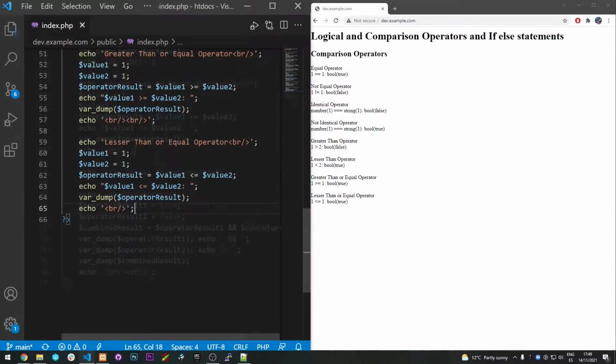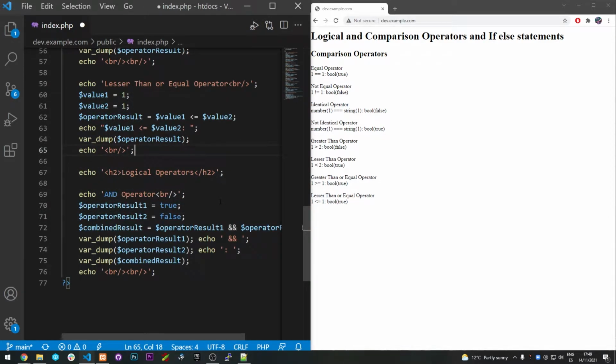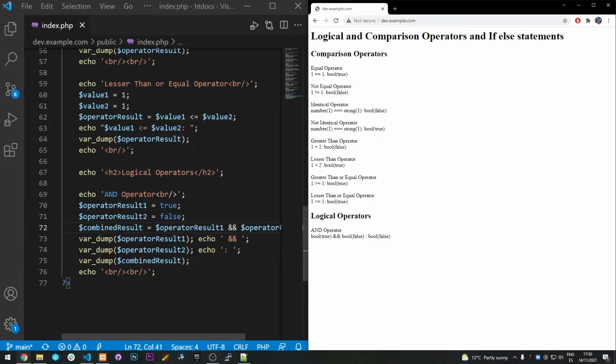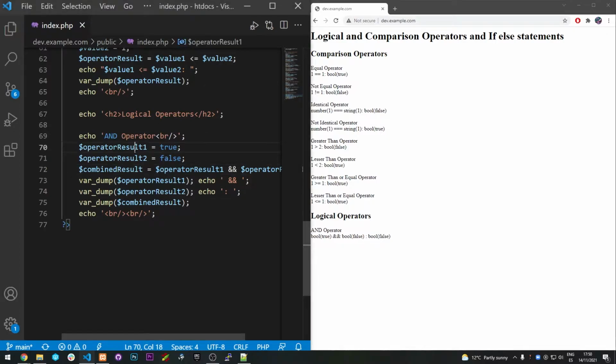Let's take a look. The first operator is the AND operator, which will return true if both booleans or operations are true. This can be represented as the two ampersand symbols or as the AND keyword. So we can take a look at this example. The first value is true, however the second value is false, meaning that the AND operator will return false, because one value is different from the other one.